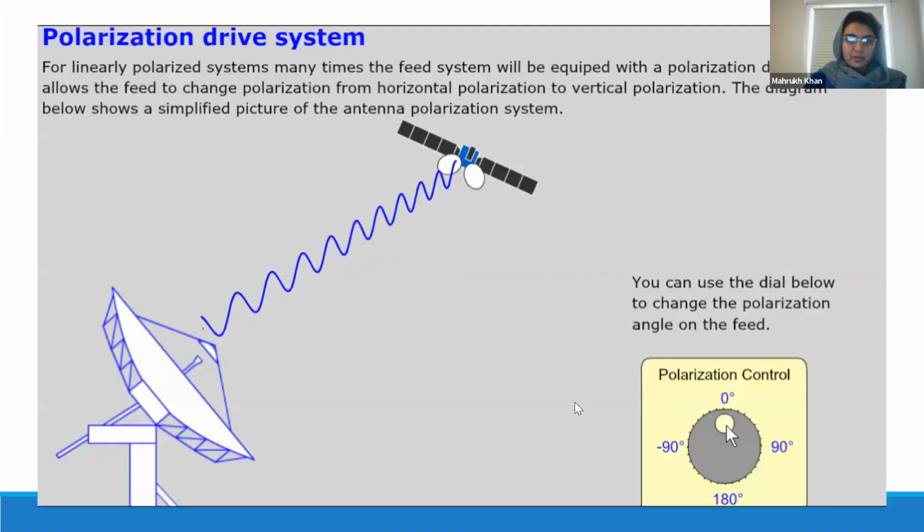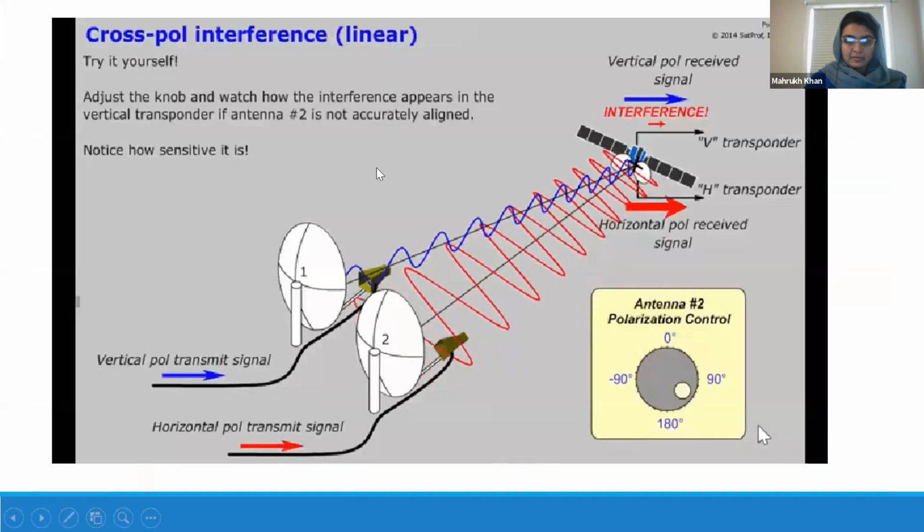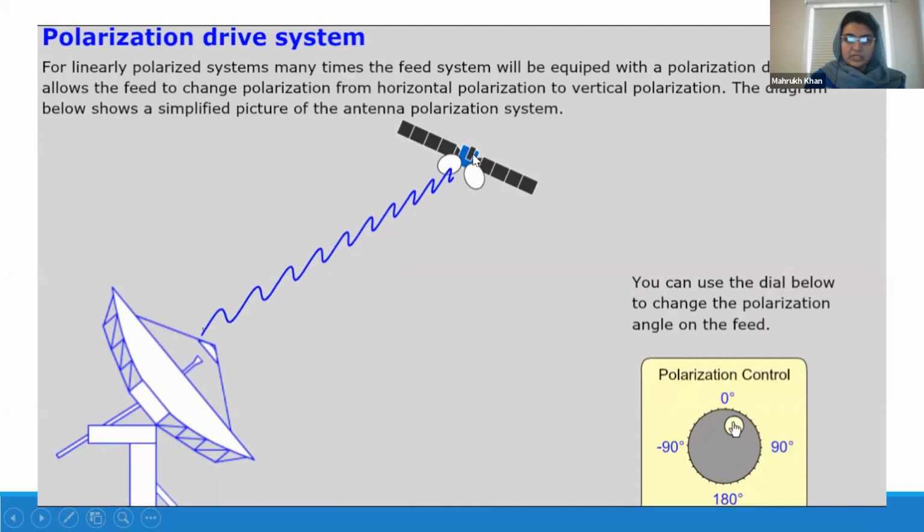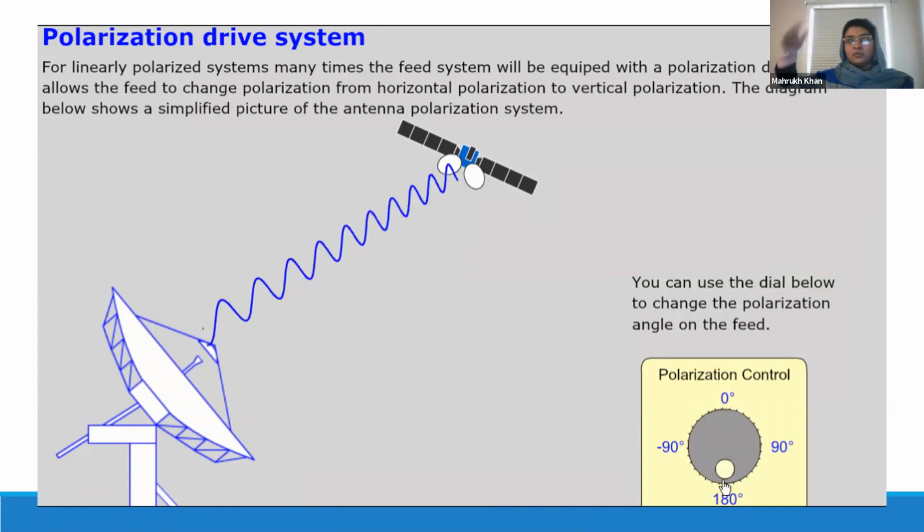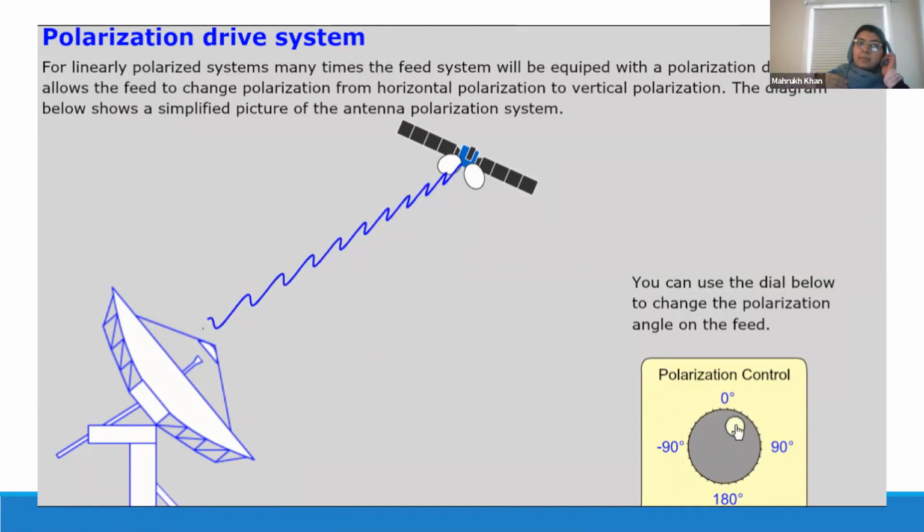One more thing I want to talk about is, let's say this is your satellite antenna that is transmitting towards the International Space Station. That's what I was talking about, that it can change its polarization. So this is a polarization control. When you change the polarization, the electric field is changing its orientation, and that can happen all the time in space. So we need to cater for that, okay? That's why most companies want to use a circular polarized antenna for satellite communication.